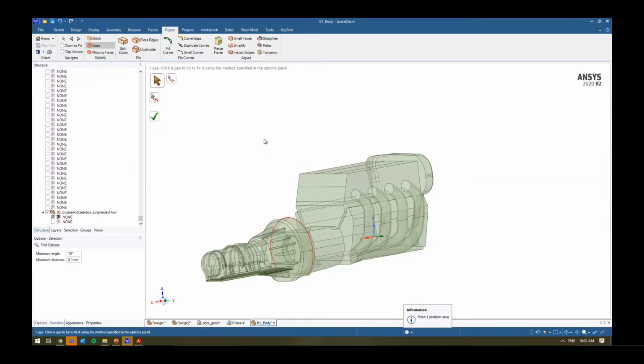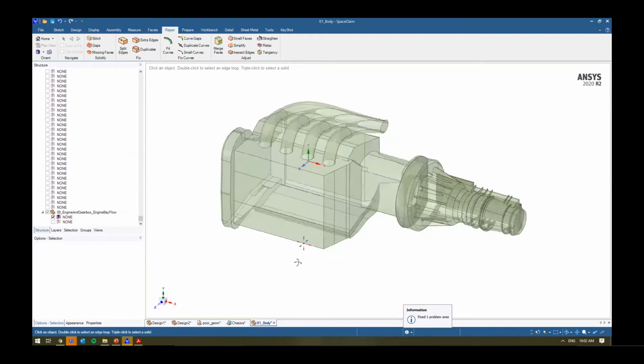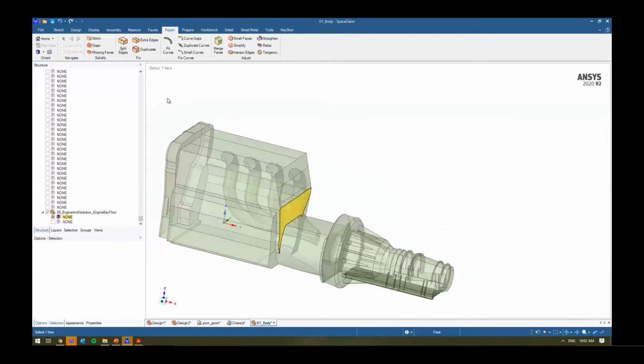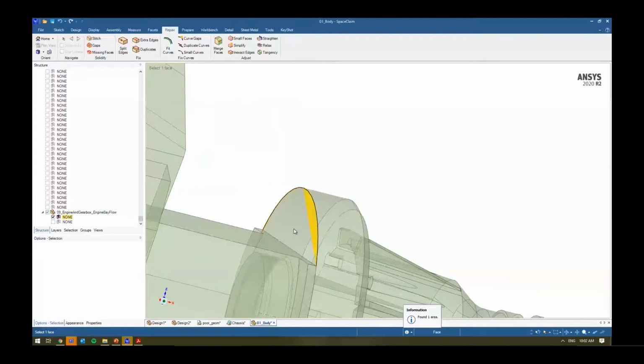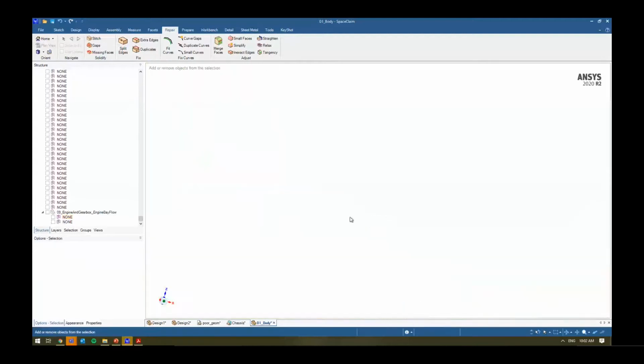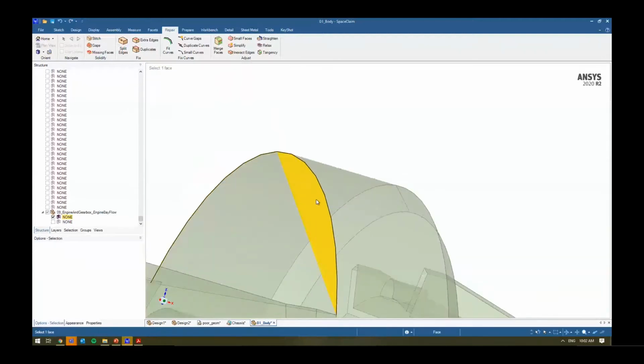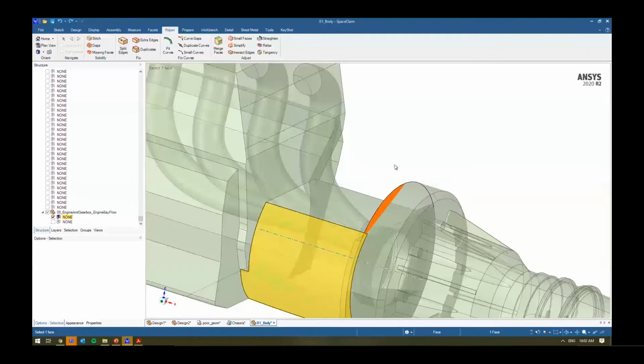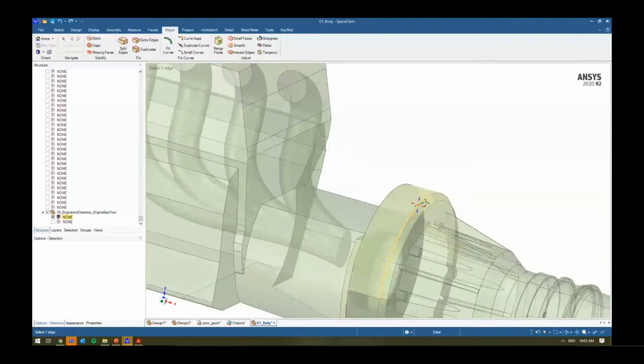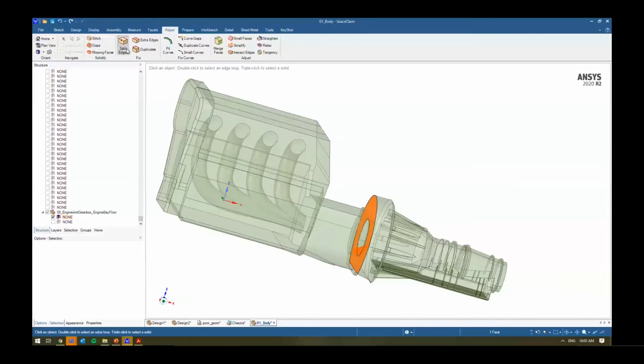So, it's a bit of trial and error. Sometimes the first way of doing it doesn't quite work, and you need to go through the process and understand what's actually gone wrong, right? Clearly, in this particular case, there you go, zooming in, there's something wrong with the actual CAD. There have been some changes that I've made, and it's clearly created some faces. So I can hit the delete button and get rid of that. Again, investigate your model. Unfortunately, there's no one size fits all for some of this stuff.